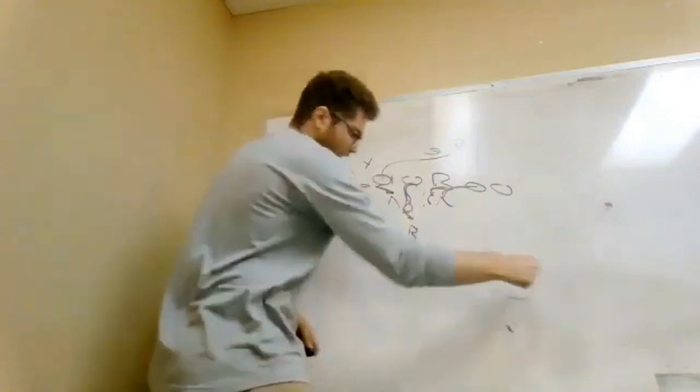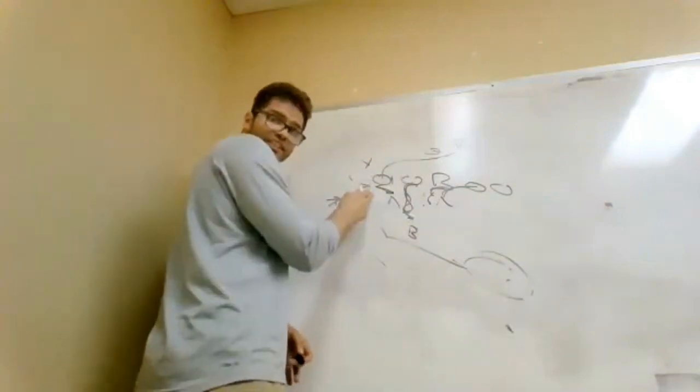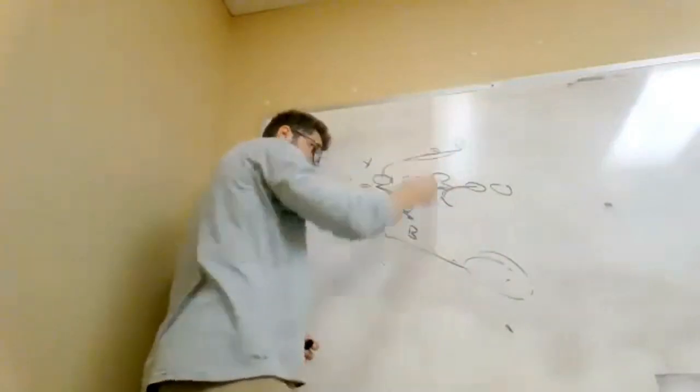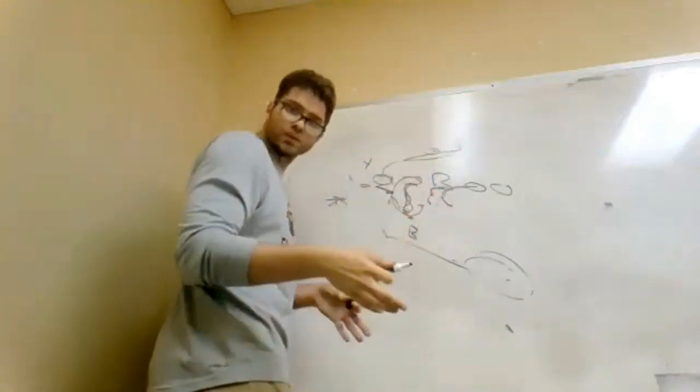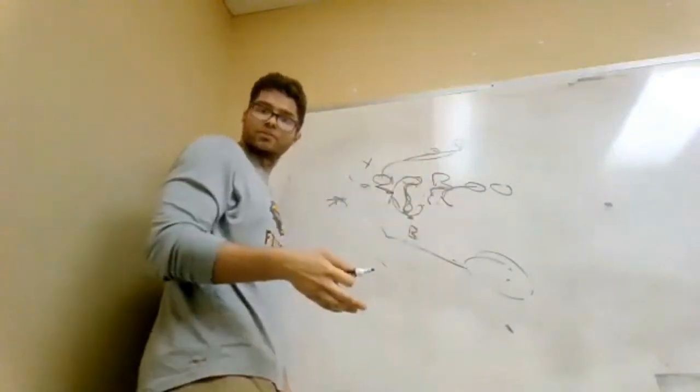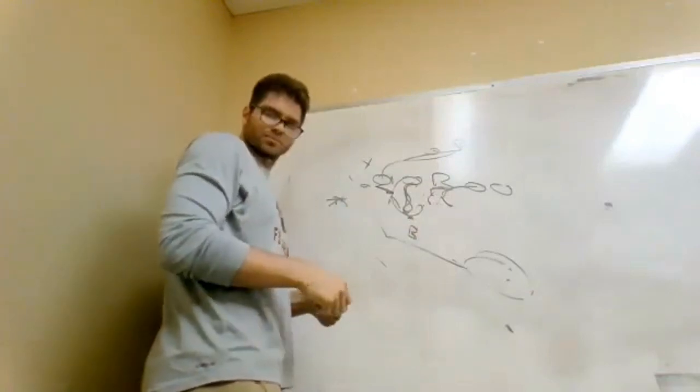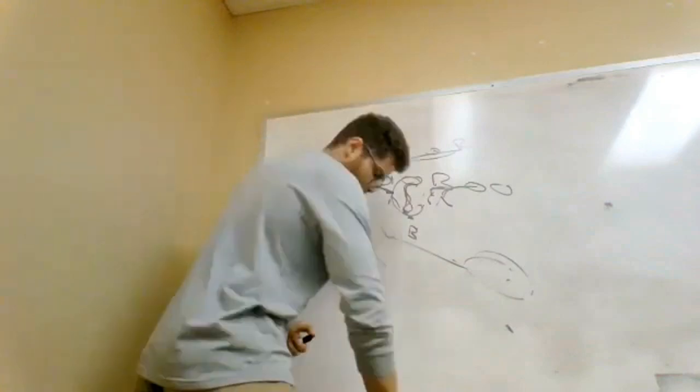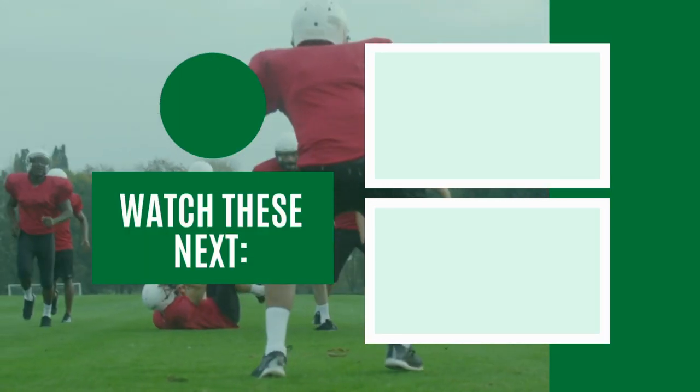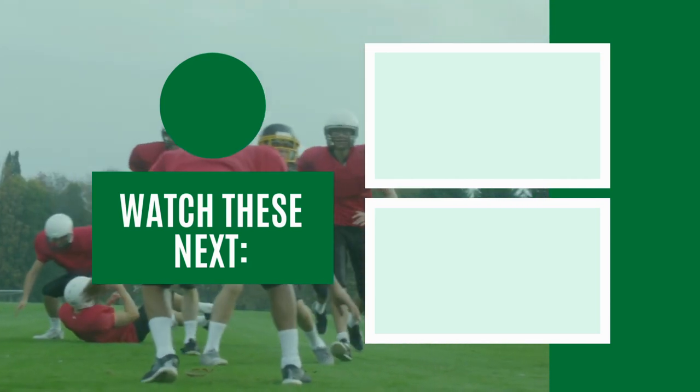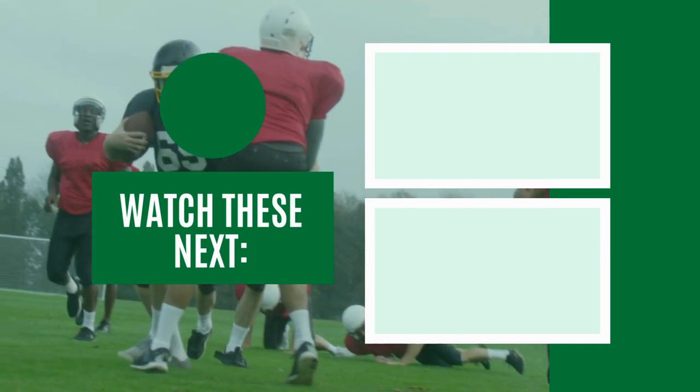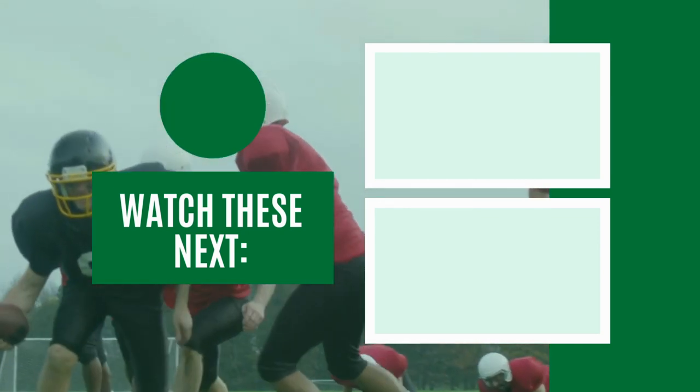So, one of the drawbacks of playing nine-man spacing with a weak safety over here is that he's trying to fit the CD depth space. Now, we work really hard on playing the flow of the back to determine off of the offense line and the flow of the back, what we're going to do. If the back pads turn, we'll treat it like outside zone. If the back pads don't, we'll treat it like inside zone. It's better to relate to a face mask than pads because sometimes the little backs are in there and you can't see their pads. Certainly. All right.